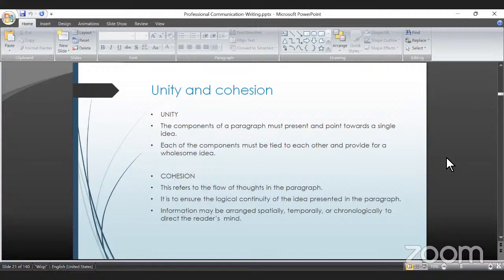This is the case when you're writing a longer piece, like an essay or a report where you have multiple paragraphs. In that case, cohesion has to be established not just between the sentences in the paragraph, but also between one paragraph and the next. So there has to be a smooth transition. You must have heard about this linguistic element called transition devices. Are you aware of it? Yes. So what are transition devices? Can you give me a few examples of transition devices?